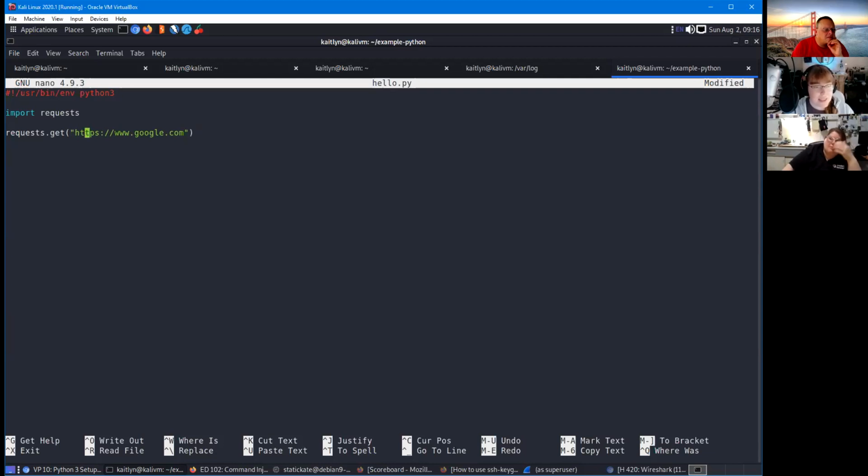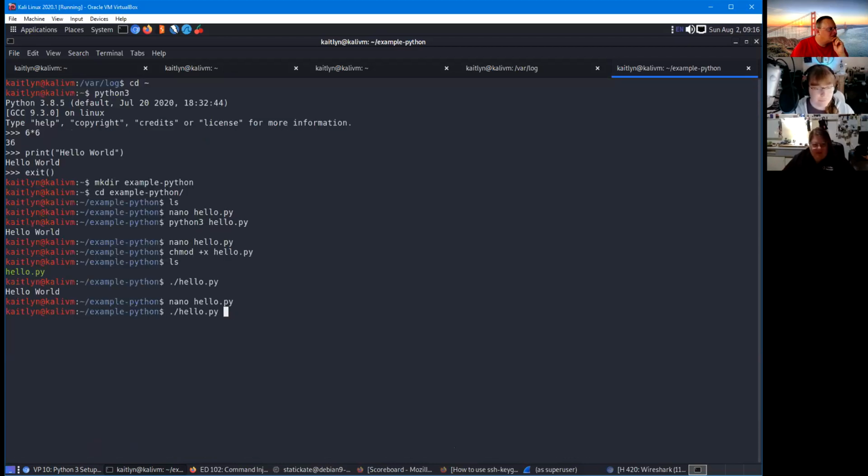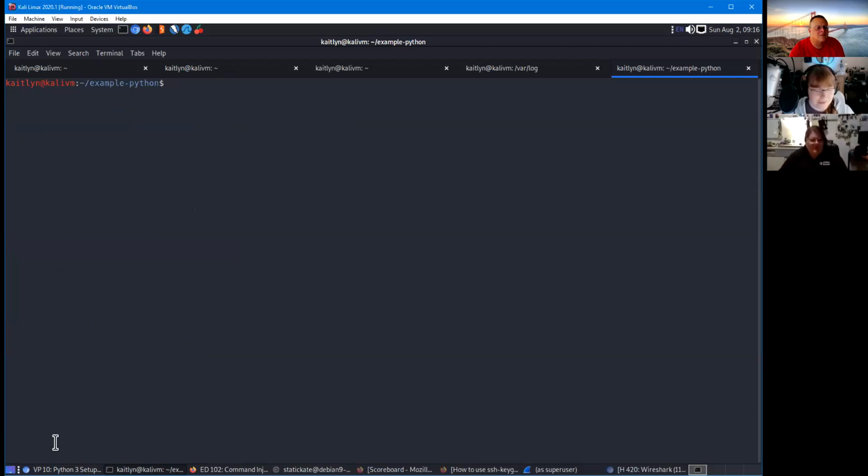And we're going to store that in a variable r. In Python, a good debugging technique is that you can put anything in the print statement. You don't have to put text in there. You can put an object, and it'll print what it can about the object. So we're going to print r, and we'll see what happens. So hello.py, response. Yep, so we got a response from Google.